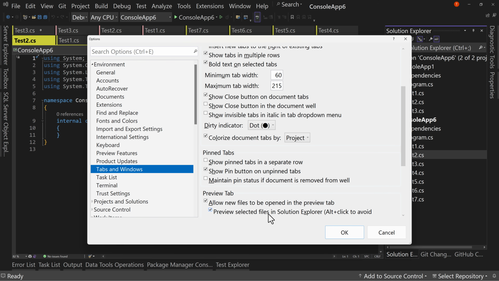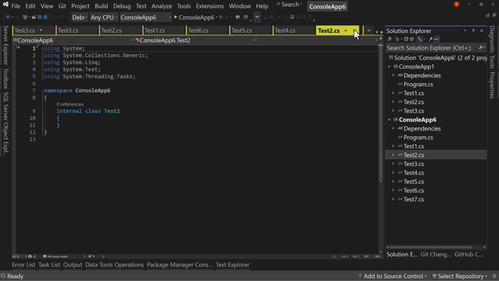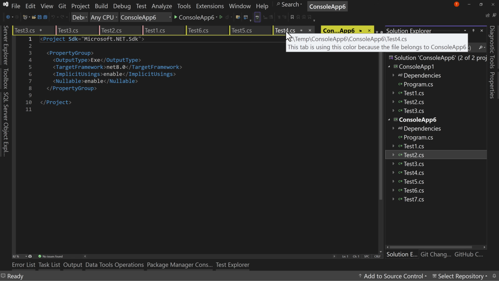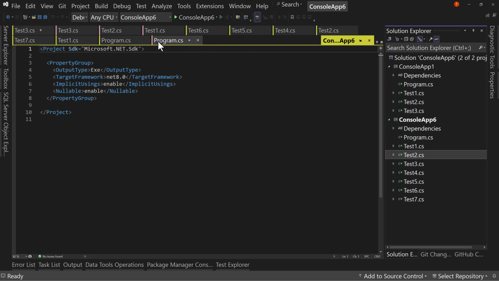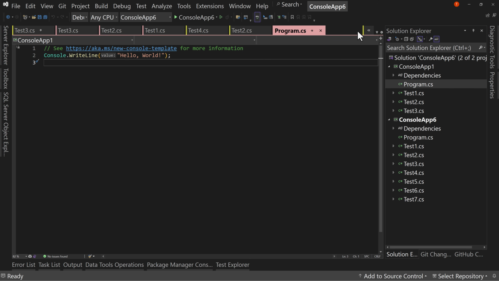So back over here, if I were to not show tabs in multiple rows, well, then I get this, and I have this little indicator here. So I could scroll and see more, but then I have to scroll back up.